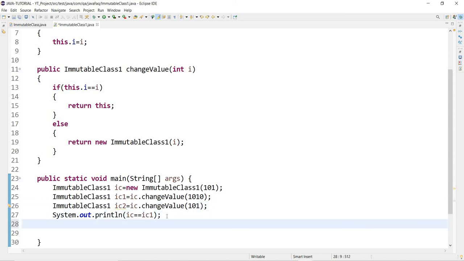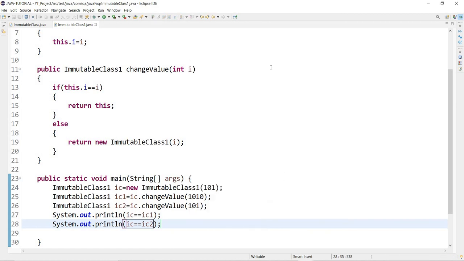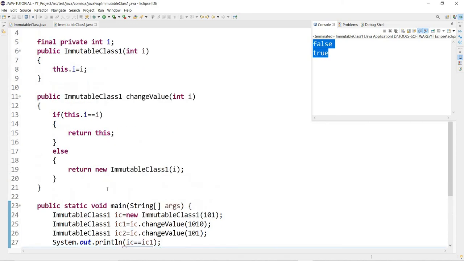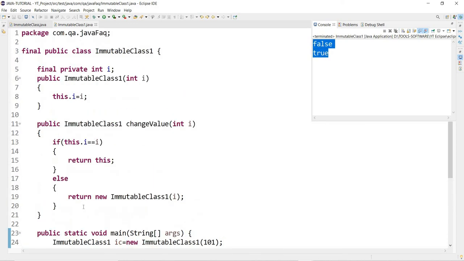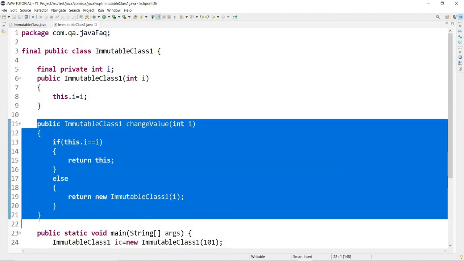And now if we print this one, sysout IC equals to IC2, it will print true. So let's see. See, it is printing true actually. So this is also one of the ways we can make it. This method is actually responsible for making this class immutable.